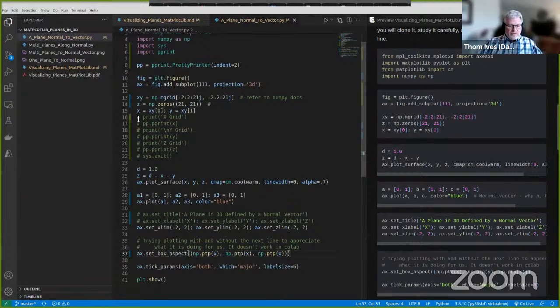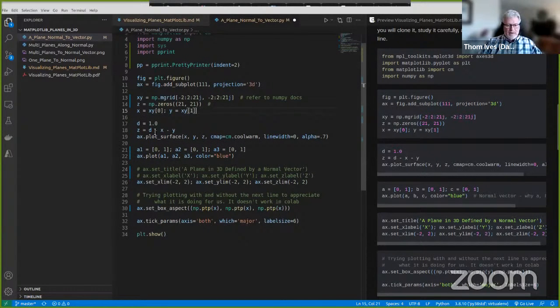Okay, now we've seen enough with this. So just so we can see more of the code at once, I'm going to get rid of it. And so now we're plotting the normal vector to the plane. And we've got the aspect of the plot all equal. We've got the tick marks. Let's give the title back. So I did a control slash there. Let's get labels on the axes. And this should be the whole shebang.